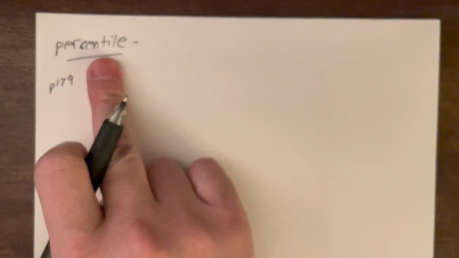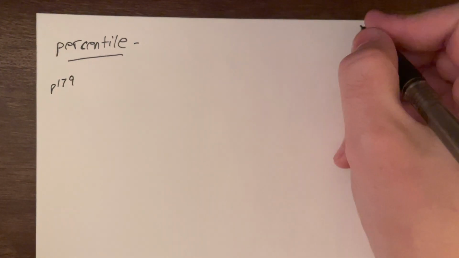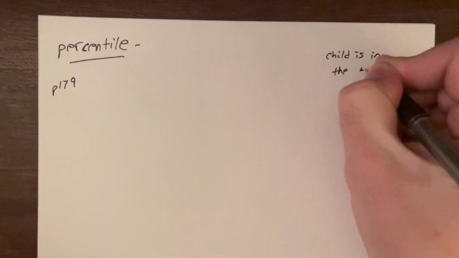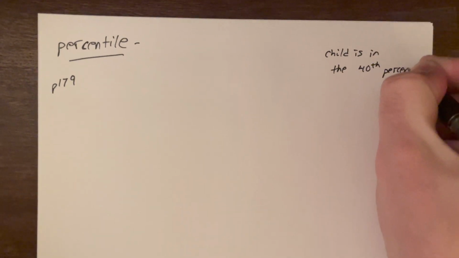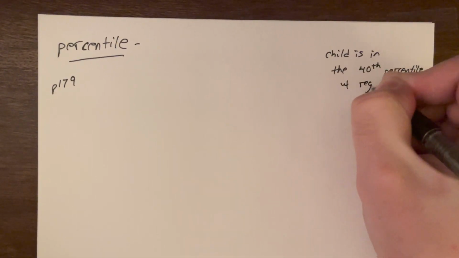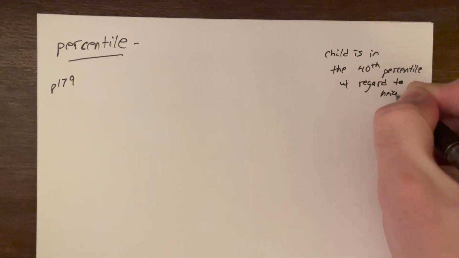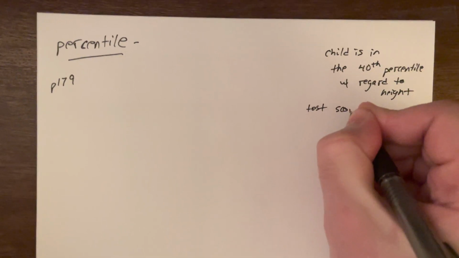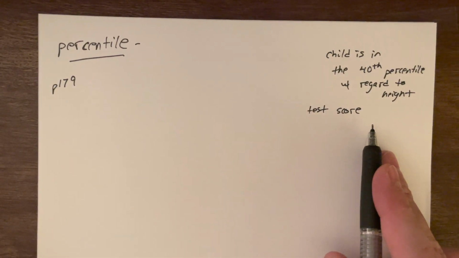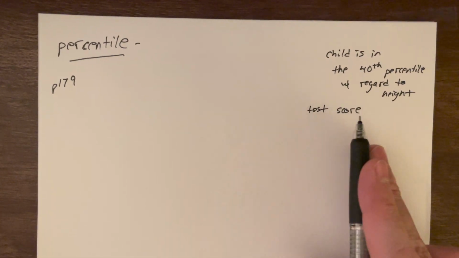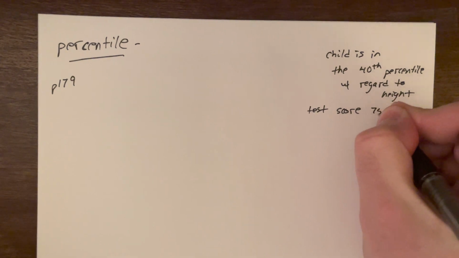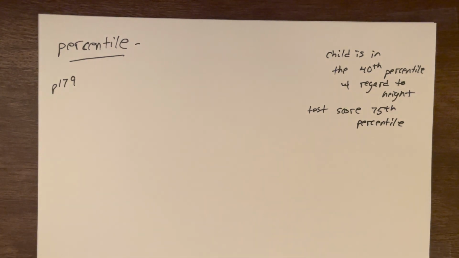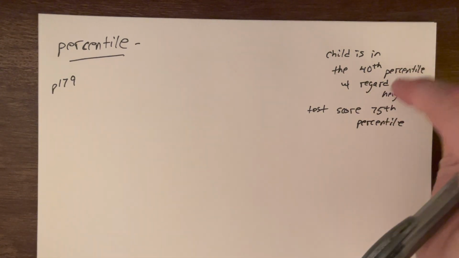If you have kids and you go to the doctor and you talk about their growth and you're told something like your child is in the 40th percentile with regard to height or weight, or test exams, your test score, SATs, maybe you may take the GREs, looking for grad school, but especially the SATs, you've seen that. Someone says, I scored in the 75th percentile on the math section. I scored in the 53rd percentile. What do these things mean?